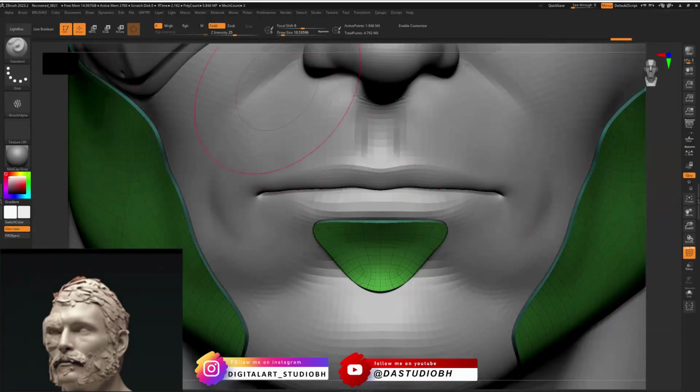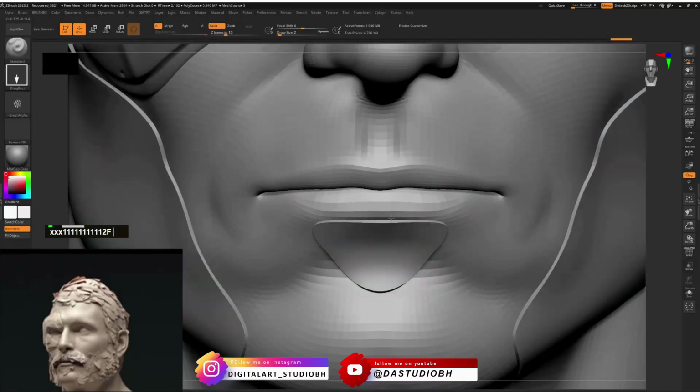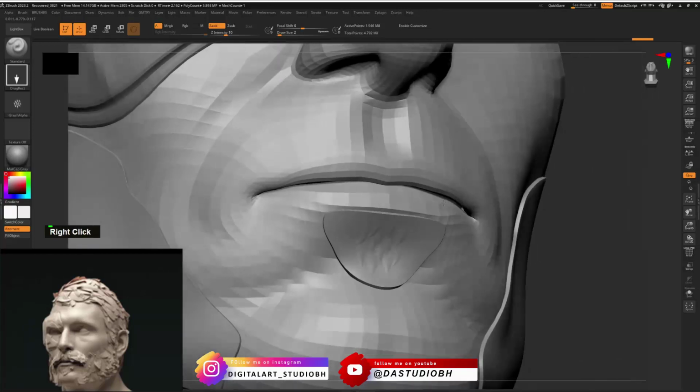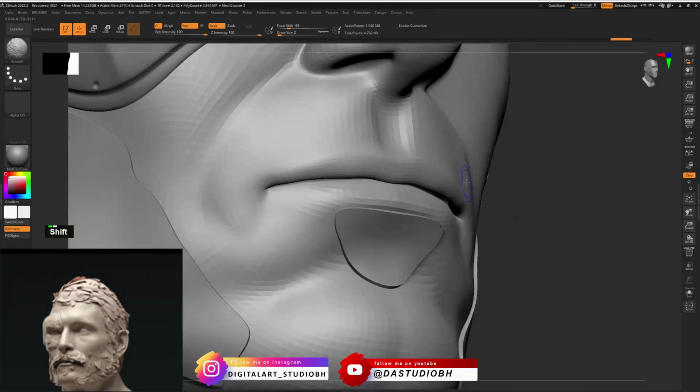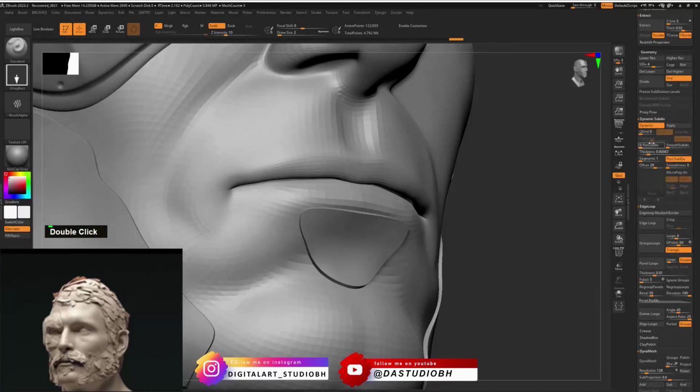You need any brush, all right? Then you need a drag on it, and keep your Z add a little bit lower, right? And it completely depends on you. And for now, I'm gonna disable my symmetry and keep a lower brush size, right? You can see now it's quite heavy to work with, so what I like to do, I'm gonna go lower subdivisions. All right, and for now I'm gonna keep on -10.